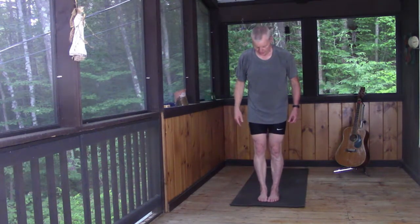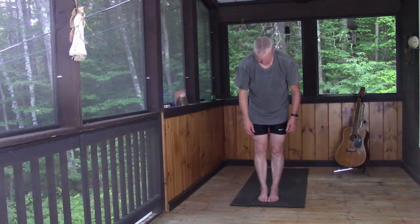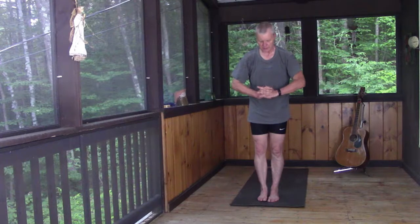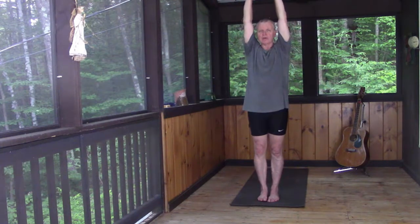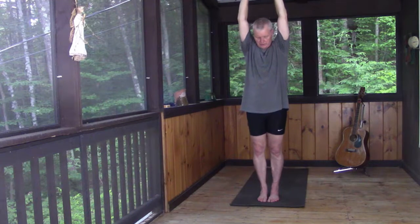Bring the feet back together, close together. So with the big toes touching, you can separate your heels apart a little bit, and we'll end our standing poses today with mountain pose. So interlace the fingers, press the palms up toward the ceiling, lengthen up, and then tuck the chin down toward the chest. When you're ready, lift your heels up off the ground.